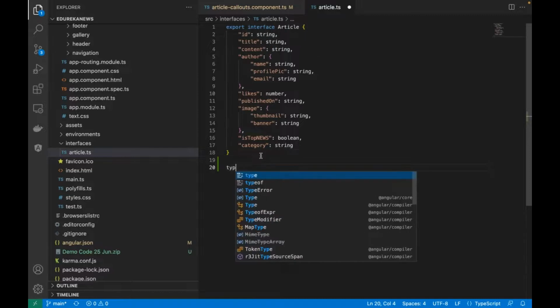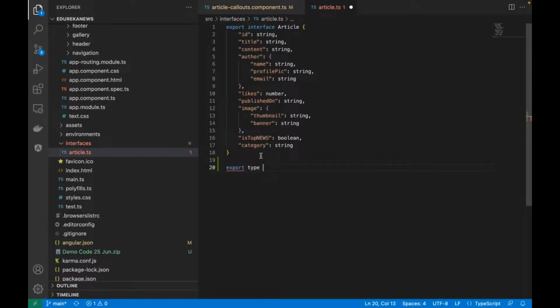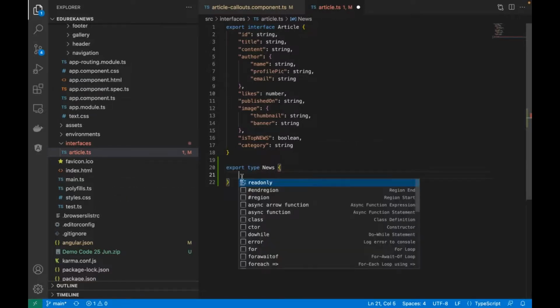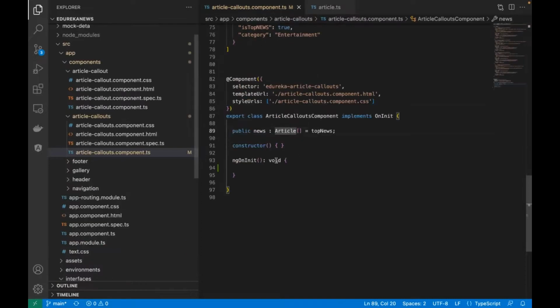There is another way where you can write a type also. So you can say export type and what type of item I'm making. So I can say news and define different values regarding it. Okay, so we'll cover the types part later, how to use a type. So for right now, we'll use interface for defining our type of value. So this kind of value is going to be supported.